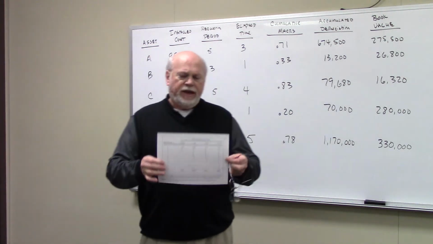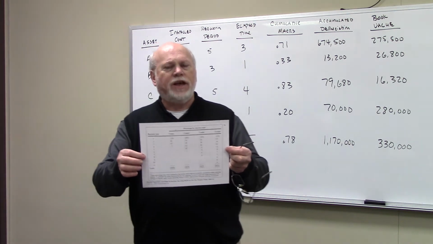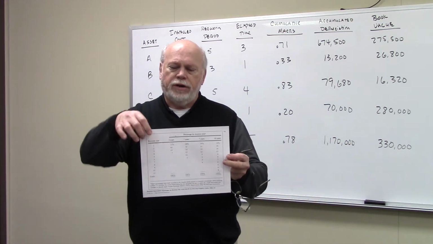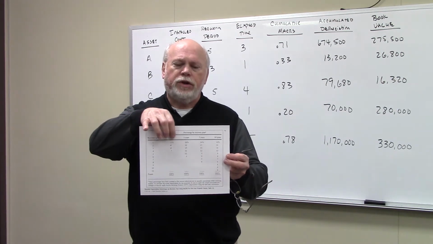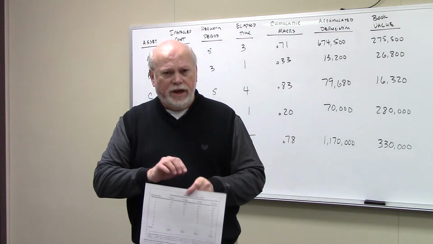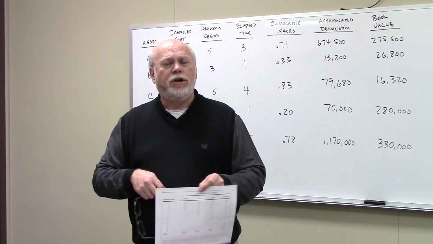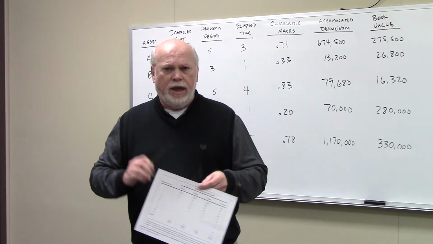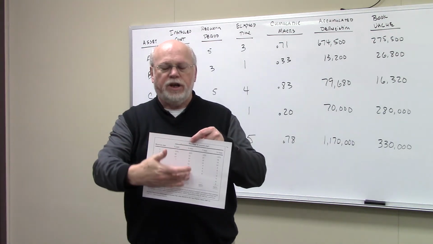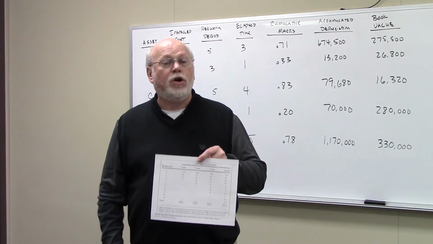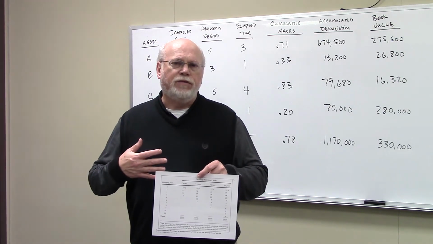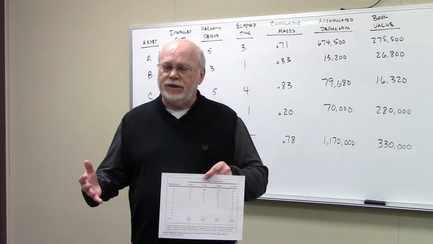Now, this is a copy of the MACRS table, and this is what you should find in your notes. You'll see here the recovery years, 3 years, 5 years, 7 years, and 10 years. The IRS will tell you which category your assets belong in. Under each recovery period, the percentages that you see there all add up to 100%. That means after those number of years, you've depreciated 100% of the asset.